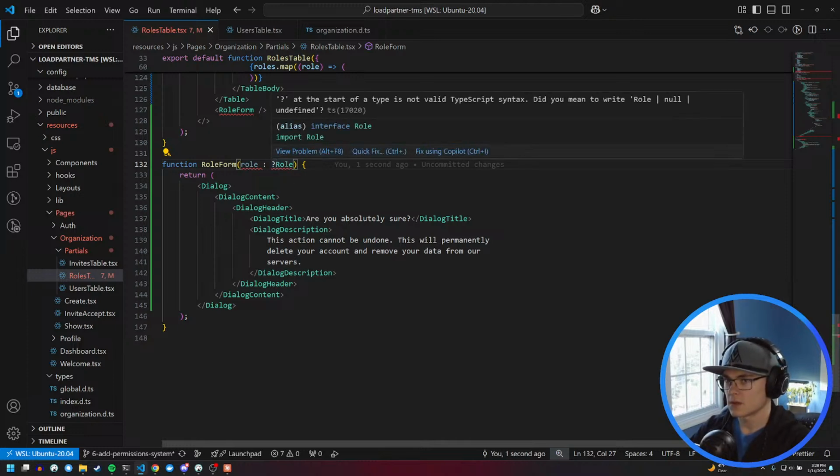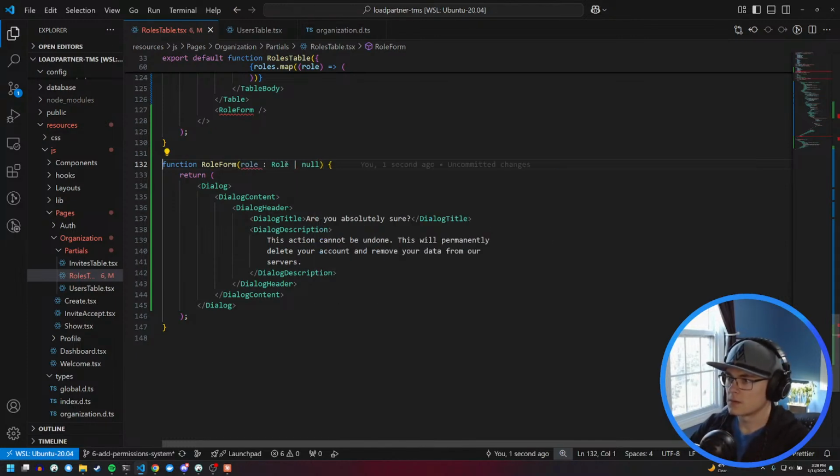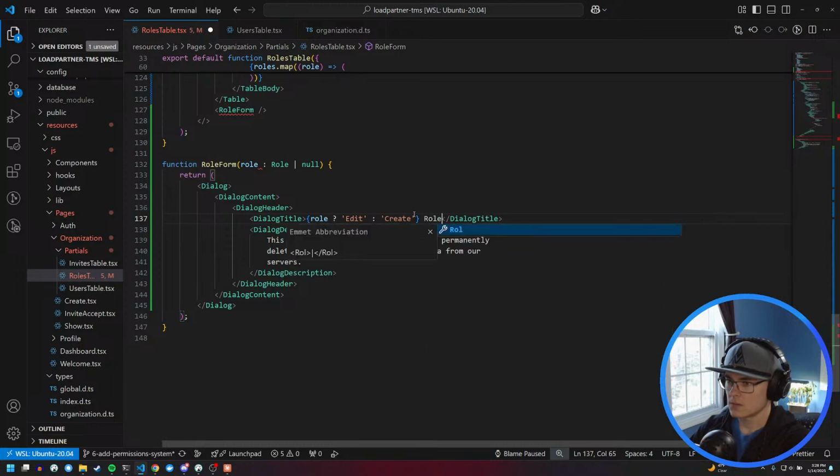That star is not valid. Yeah, I guess that's what I meant. And then role's not used, so it's like, what the heck are you doing? So we can say, if it is a role, then we say edit, else create role.